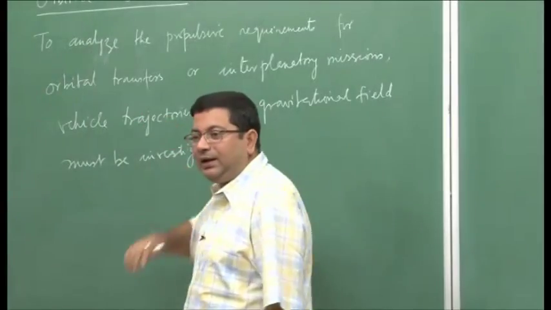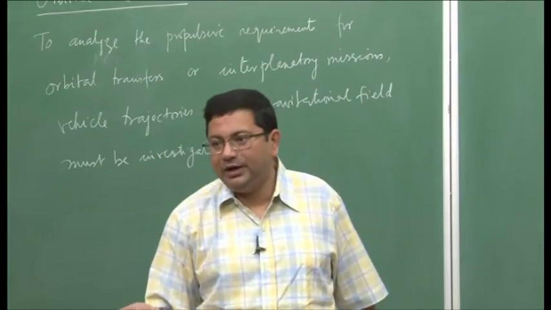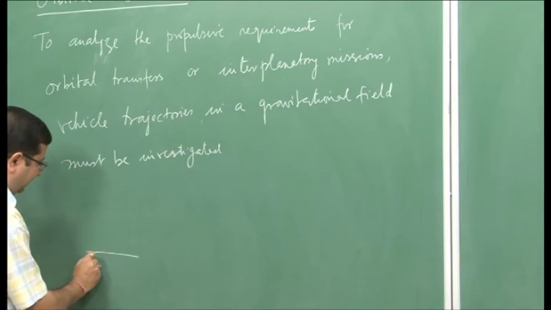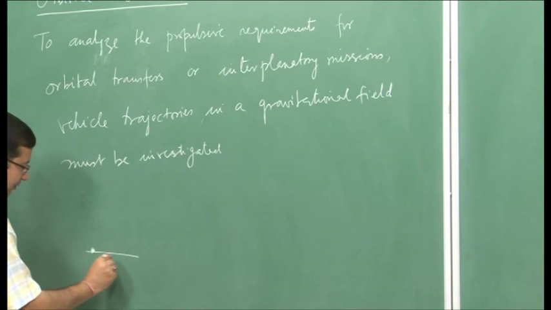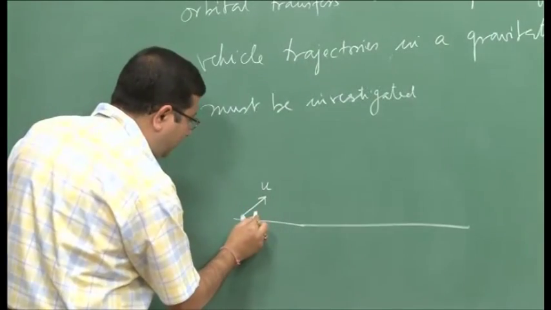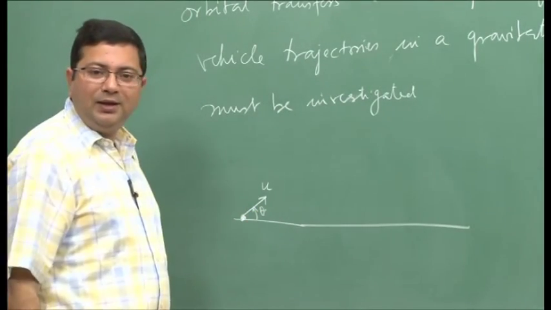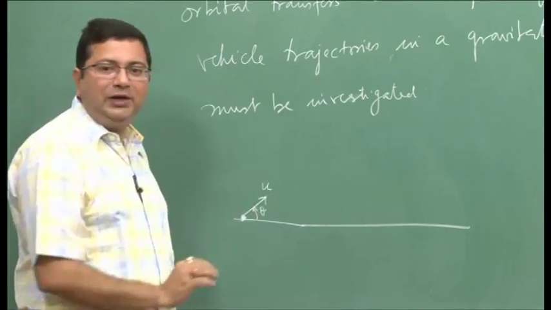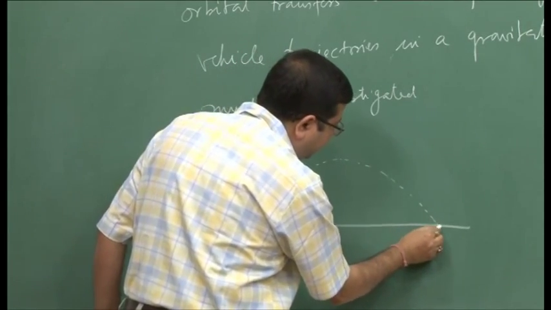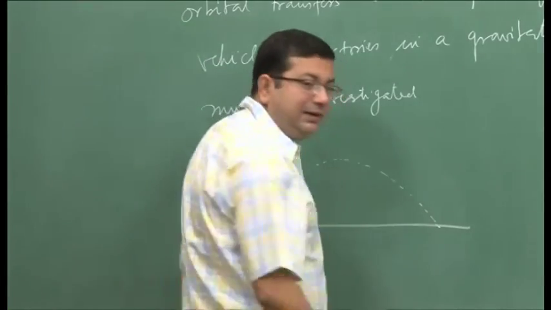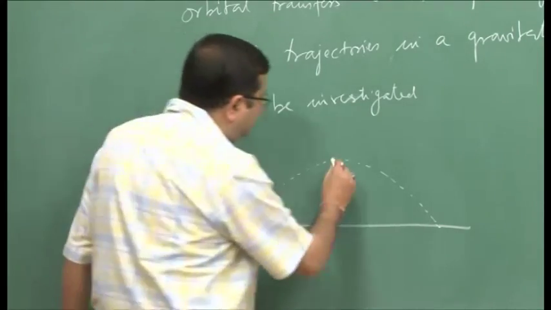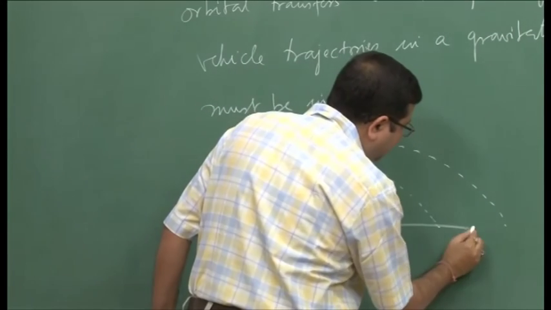Again, the path it will take depends on how much initial velocity we have provided. To give you a very simple example, let us say this is a basic mechanics example. We have a body here and we eject the body by some means with a velocity u and angle theta. Now, under the effect of gravity, it will take a path where it will reach a maximum point and then come down here. So, this is the range that it has attained. Now, if I shoot it with a higher velocity, it will go further and reach a larger range.